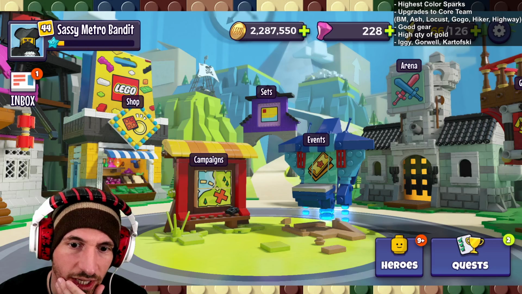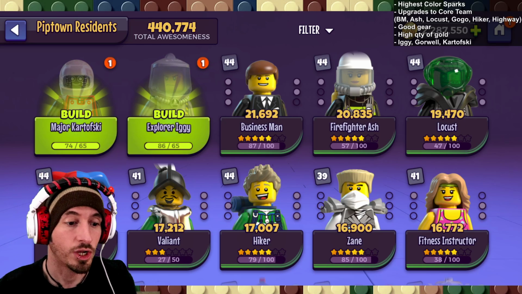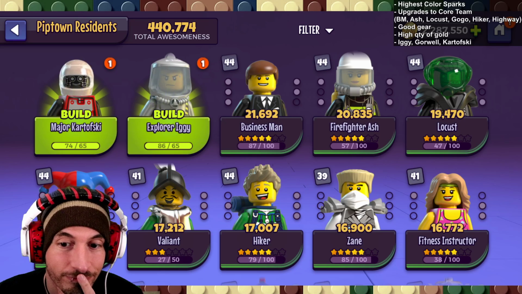150,000. So we have Iggy that we can build. We have Kartofsky that we can build. That's great because that's new stuff for more content. We didn't get any Jester Go-Go's. Just in case you're wondering, we didn't get any Jester Go-Go's.